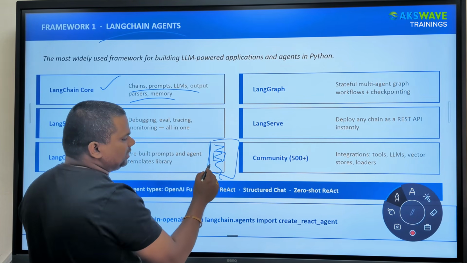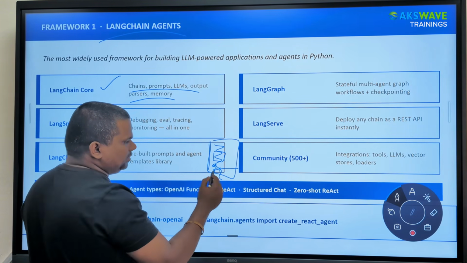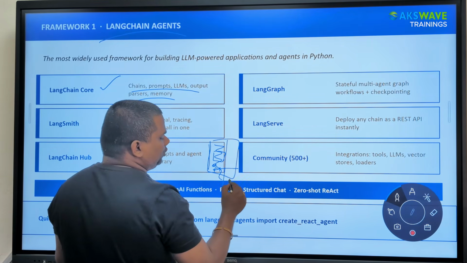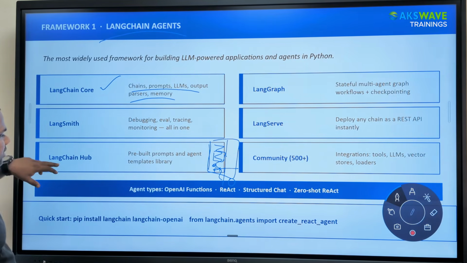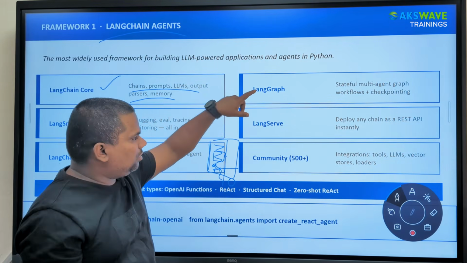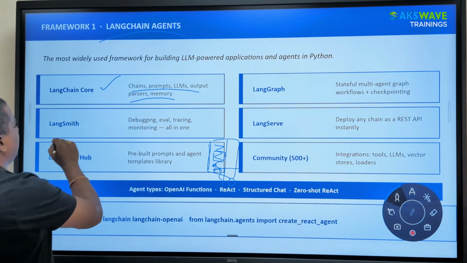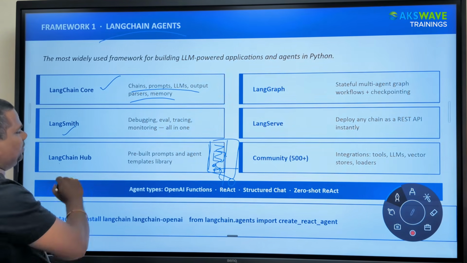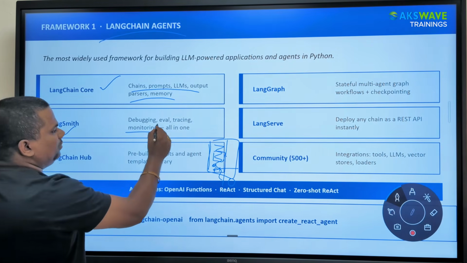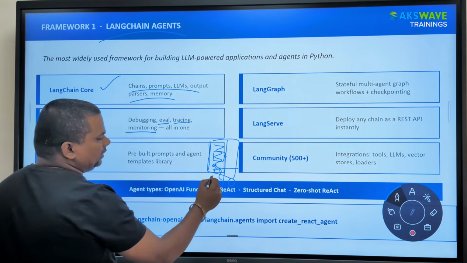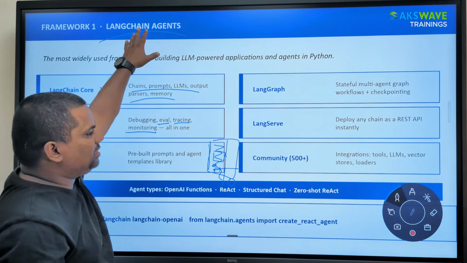functions and all the tools, all the connectivity, all the MCP related things. Once it starts and executes, you'll get the output, and then you are using frameworks like LangSmith, LangChain Hub, LangGraph. So what's the difference between these? LangSmith you use basically for evaluation, monitoring, and tracing what the output is that LangChain, the whole project framework, is giving.